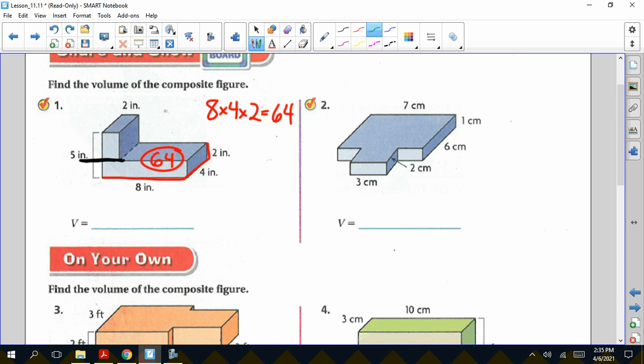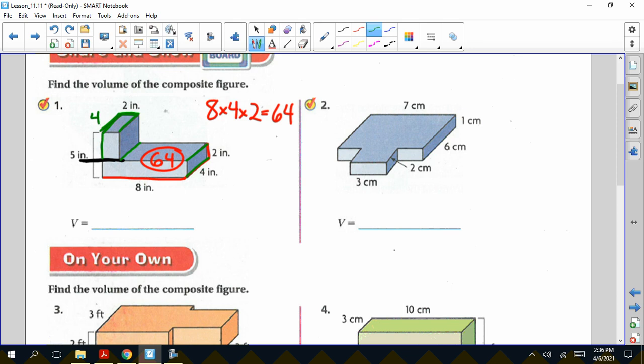The second figure, we are again looking for length, width, and height. Well, the length is easy because it tells us it's 2 inches. But the width here is missing. So again, we need to look around for a line that runs diagonal from the front of the figure to the back. That line is also the same as that one, which is the same as this one, which is the same as that one. They're all the same width, and it's 4 inches. So the width is 4 inches.